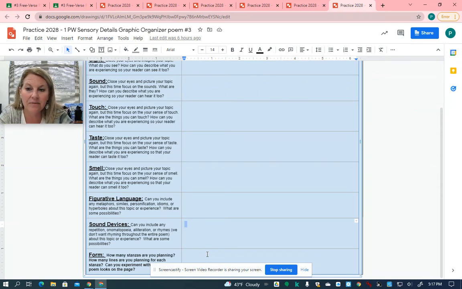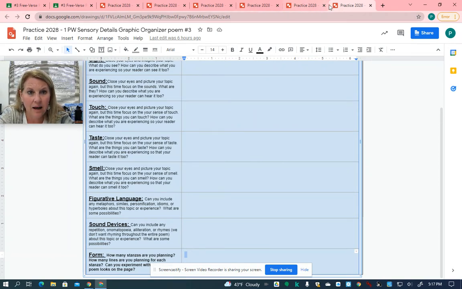We've seen a little bit of this in some of the poems that we've read in class, like in Speed and 6 minutes, 26 seconds. We know that those poets used a combination of short and choppy lines along with longer ones to kind of mimic the action they were describing in the poem. If you have plans to do that, this would be where you would add those details on your pre-writing graphic organizer. So there is that one.